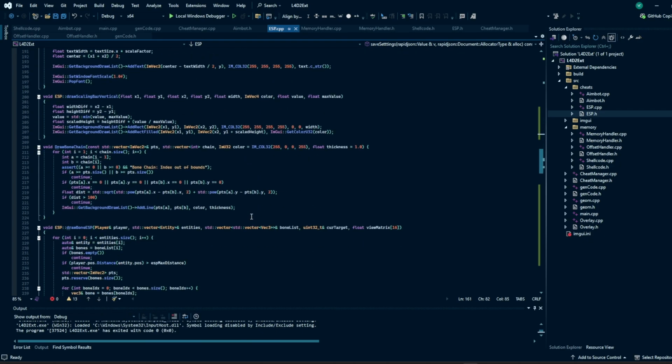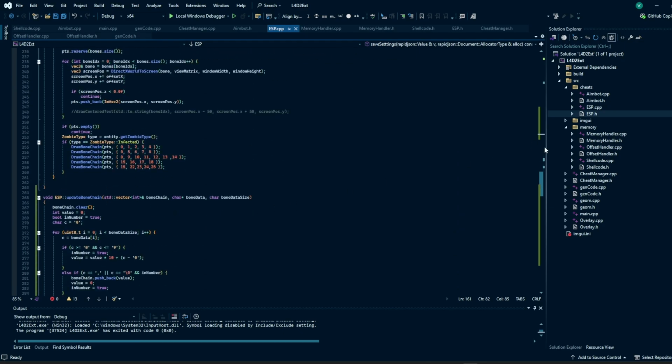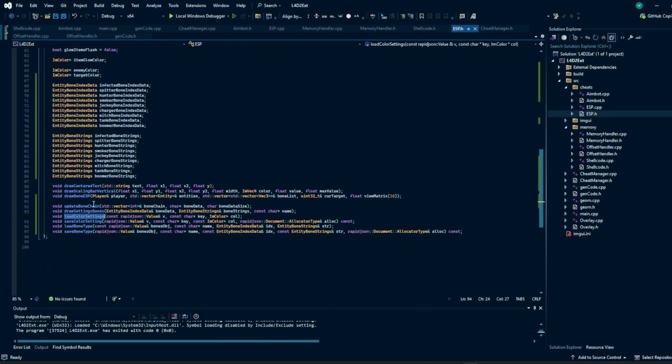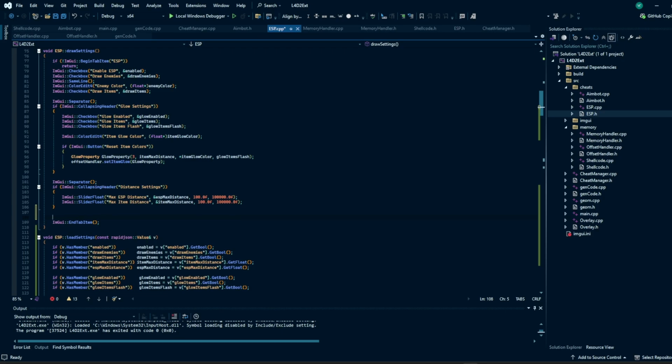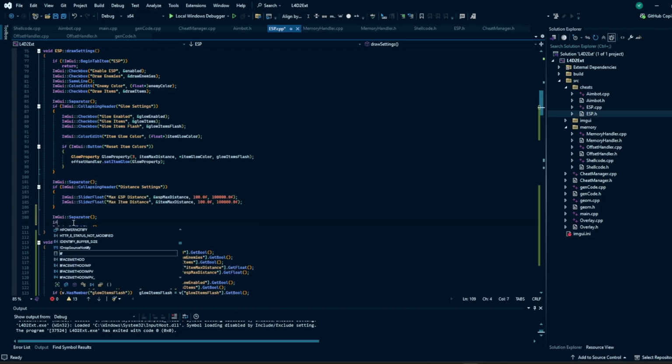Now we just need to update our actual menu, which should be pretty simple since we already have all the functions for it. So, draw settings. Let's make a new tab down menu. Tab here. Let's have another separator. And then let's do if MUI collapsing header, however you want to do yours.